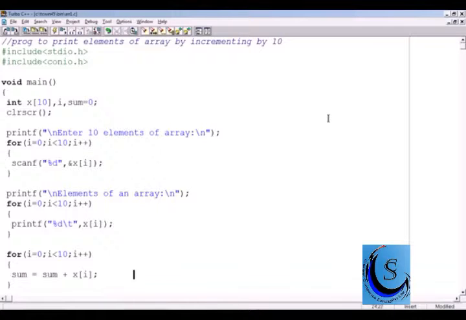Now you can also tell me how to write the process. Each element must be incremented by 10. Therefore, x of i is equal to x of i plus 10. Once over, print the array again after incrementing.